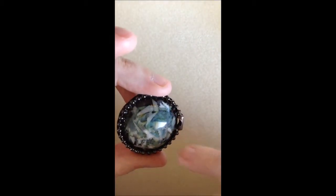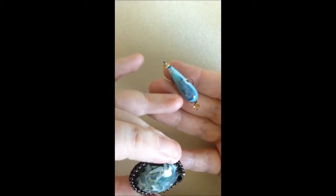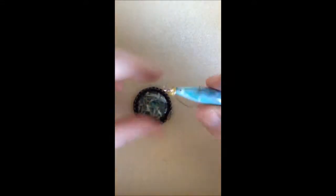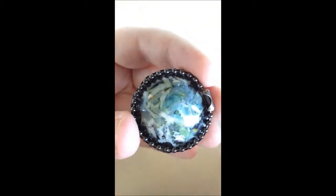The reason I wanted a connector is because I wanted to add this as a dangle. It's a vintage plastic drop with citrine rondelles that I wrapped with some half-hard silver a long time ago. I've had this dangle forever, so I want to use it because it coordinates quite nicely with this cab, which is full of, you can't see, focus, down in front, there we go.